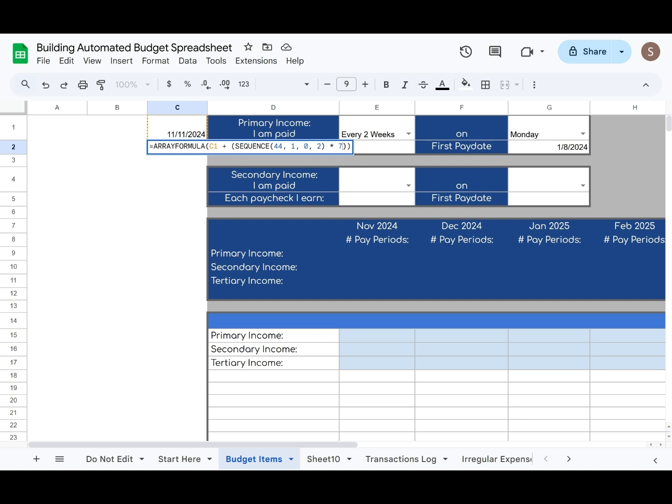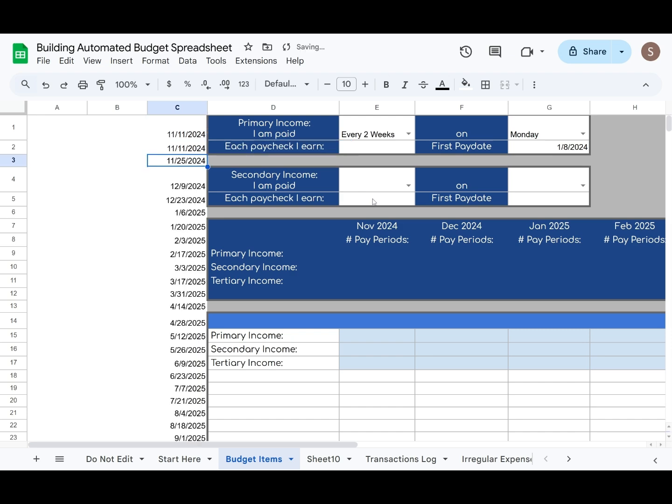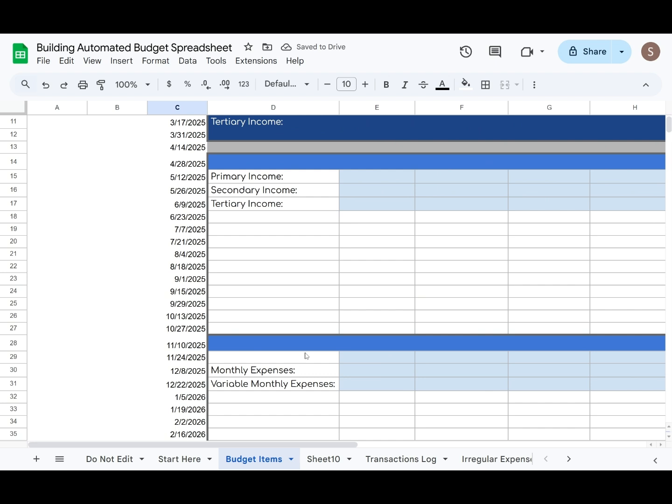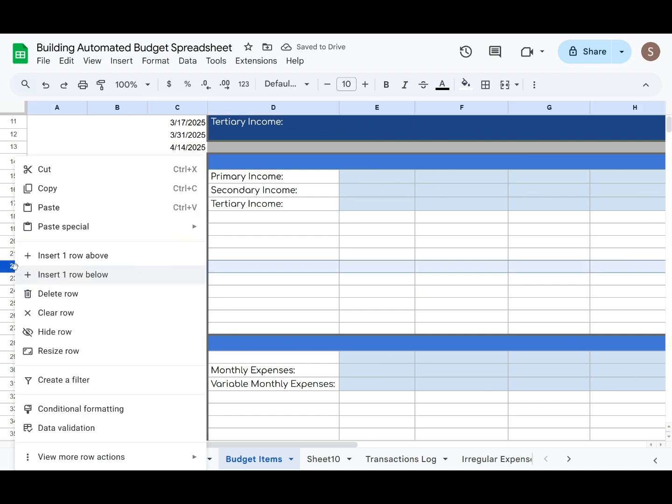And finally, the array formula function allows the formula to generate the list across multiple cells. So we will put in one formula, but our results will actually be a whole list. So look, when it fills, if I try to delete one of these dates down here, I actually can't because it's being generated by the formula up here.